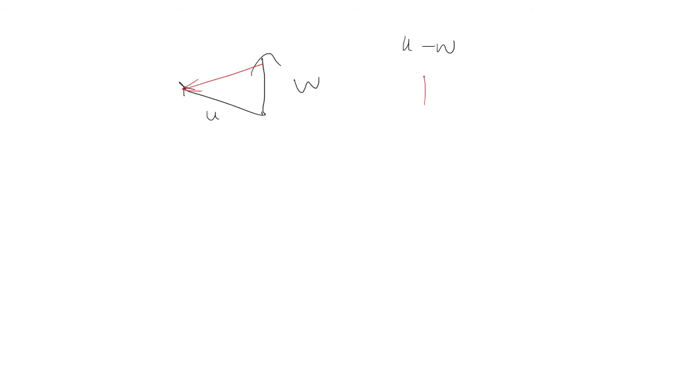Another way to do this, well, if w is going up, negative w is going down. So we can connect a negative w down here. And so you would have u. So instead of doing u minus w, we just say u plus negative w. And because they share the same initial point, you can use the parallelogram law. And the sum is just a diagonal here.